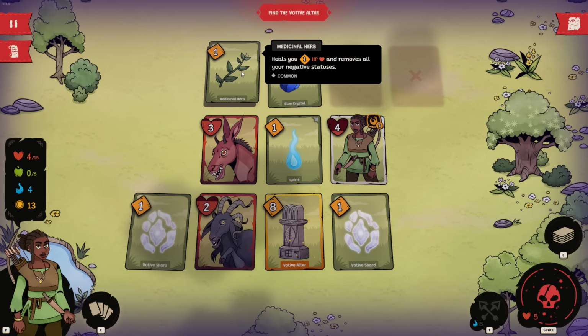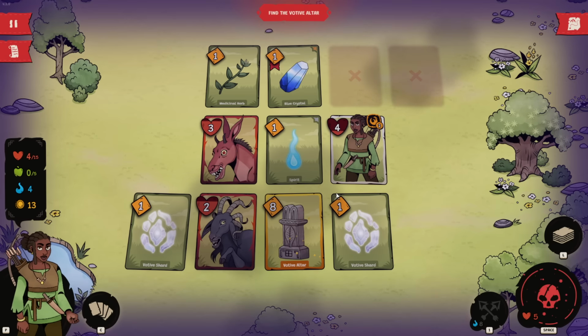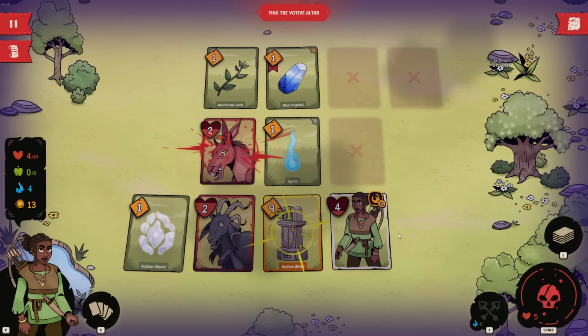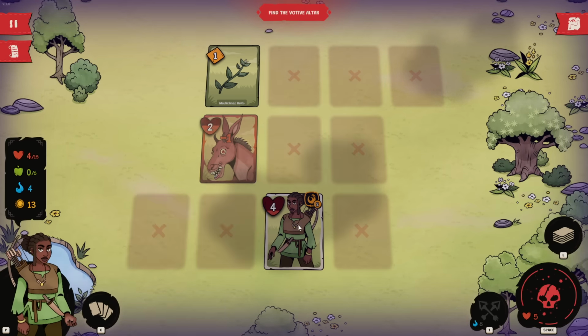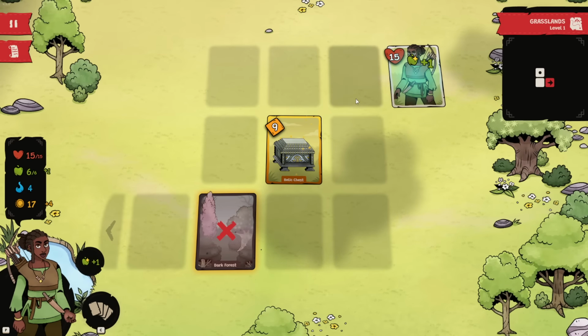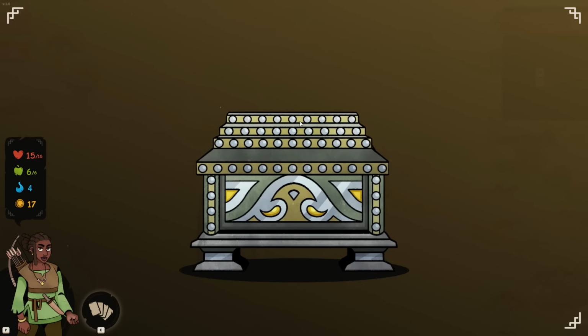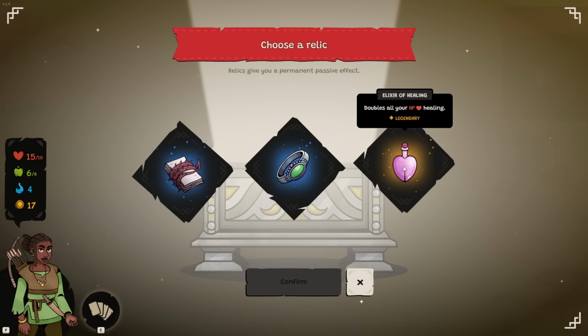1, 2, 3. No, we couldn't do it that way. I think we want to tap out. We'll take the level 9 votive altar. Gives you a permanent max provision. Won't let me leave until I get the rug, which I do appreciate.